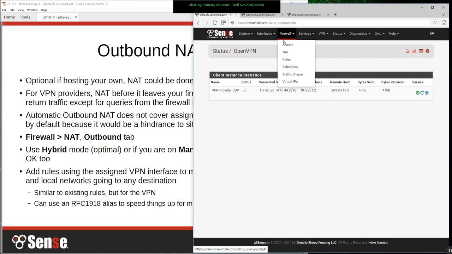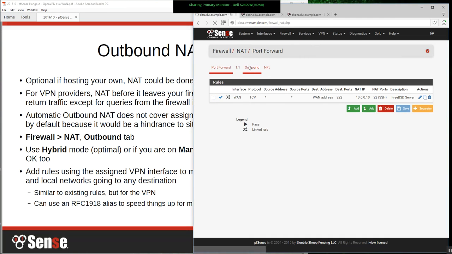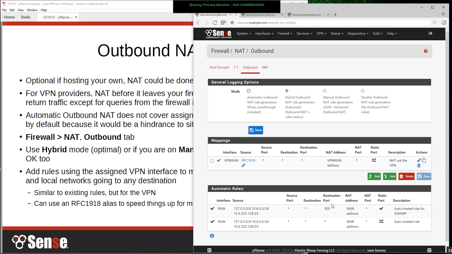So we just go over here to Firewall, NAT, on the Outbound tab. Now, if you're on automatic outbound NAT, the easiest thing to do by far is just switch over to hybrid outbound NAT. Now, if you do hybrid outbound NAT, you get all your benefits of automatic outbound NAT, plus you get to add your own custom rules here. So what you do here, in this case, you just add a rule up here in the mappings area. If you're on manual outbound NAT, same thing. You just add a rule up here in the mappings area. You just don't have the automatic outbound NAT, you know, your other stuff. But if you're on manual outbound, you already knew that.